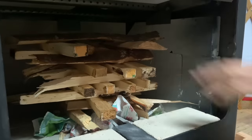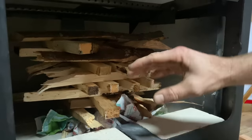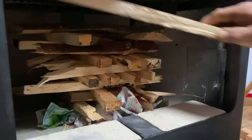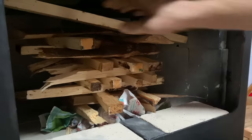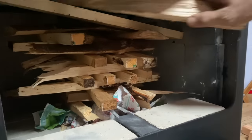Okay, so I get the tower to about here, and then I start putting all the big pieces, because I'm pretty sure my fire is going to transition upward. So now I'll start just packing it as full as I can. The goal is not to have to open the door until it's raging.